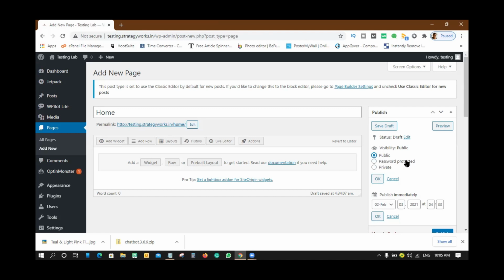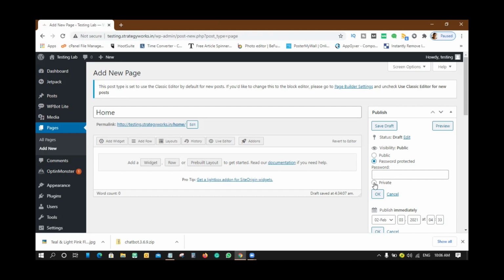Below is password protected. If you want to show this particular page to only certain people, let's say you're making a page for your girlfriend and you want her to see a specific message which you've sent to her through this link, through this page. If she wants to see this page content, then you define a password. You send this password to her, and she will need to put the password into the browser. Then she can see that content. That is for the password protected pages.